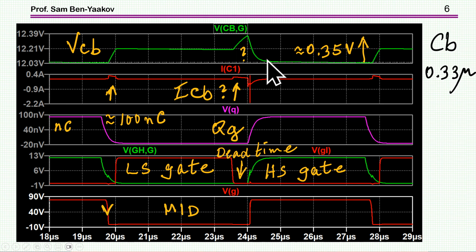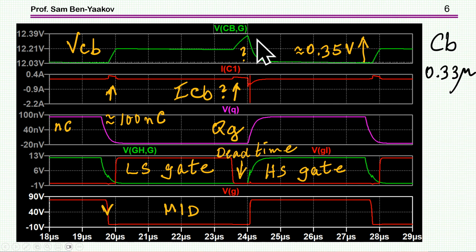The drop during the charging of the gate, here the charging is 0.35. We assumed 1 volt for 0.15 microfarad. We have twice the capacitance, so it should have been like 0.5 volt or a little bit lower than that because it's 3.3. So we are pretty close, I would say, between the simulation and the calculation. So it seems that we are okay.